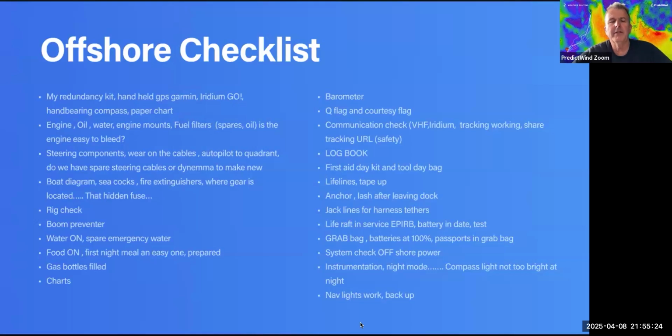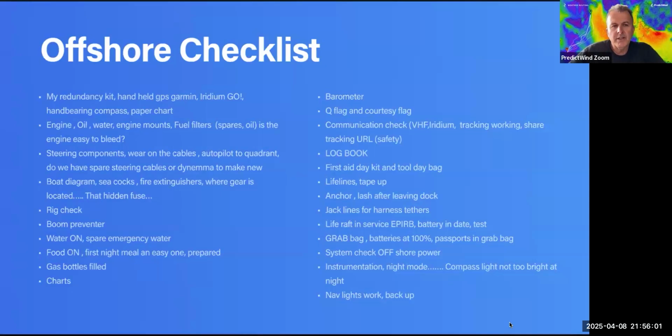Anyway. So okay, guys, here we go. Look at Nick. He's done this fantastic little thing for me here. Offshore checklist. Right. Now I'll just sort of read to it a wee bit. So like I said, I have my redundancy kits, my handheld GPS. We've gone over that. Now, these are the checks that I do. Generally, I won't take on an assignment if the boat's not prepared to a very high level. I'm just not really interested in that. But I do my checks when I get to it. Not that I'm not trusting anyone, but I want to know the boat inside out, right? So for me, it's the engine.